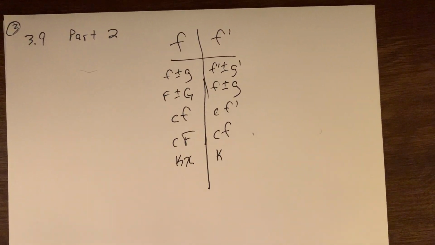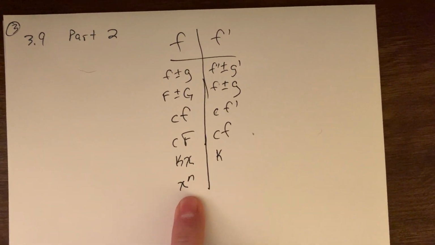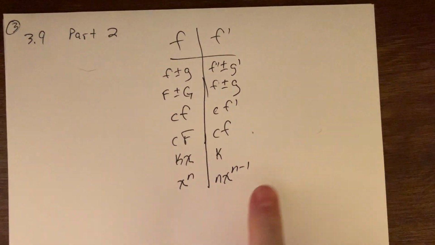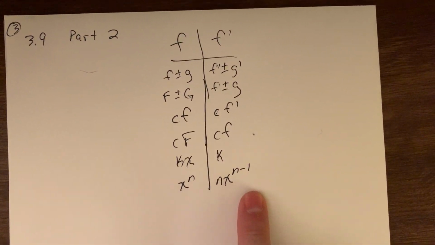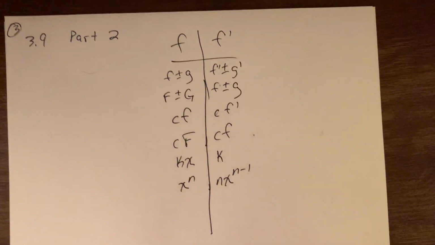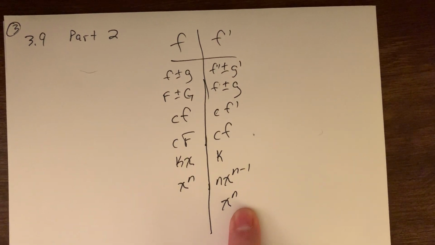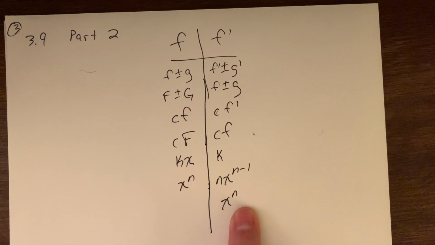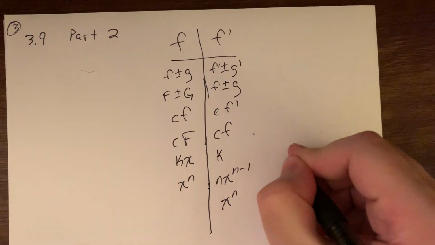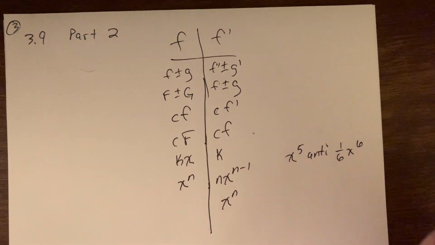And here's the last one, everybody. We've already seen how commonly we use what we call the power rule for derivatives. And I could try to force this to work the same way and treat these n's like the constants up here, but this comes up often enough that it's worth its own line. So if I start with an x to the n over here, we were kind of doing this through the examples, and if you go back and look at what we did, we looked at the antiderivative of x to the 5th, which had an antiderivative of 1/6 x to the 6th.